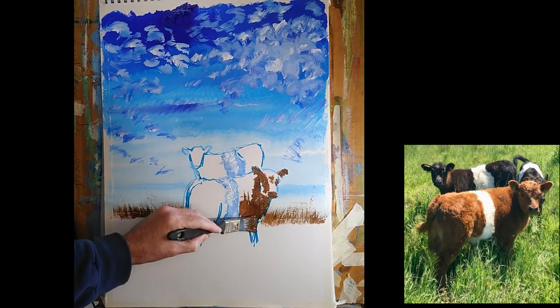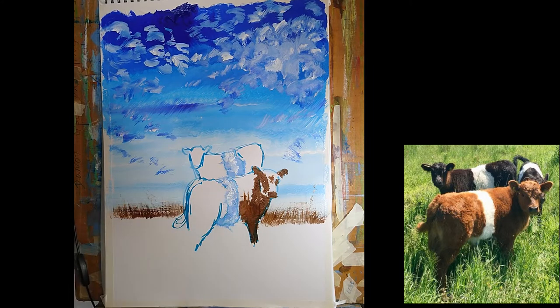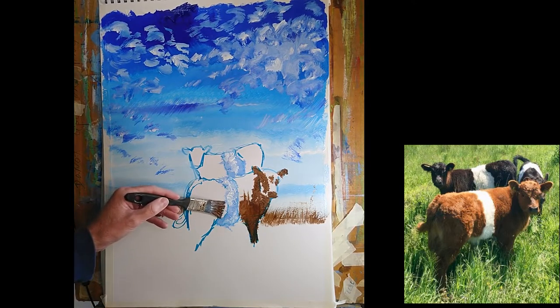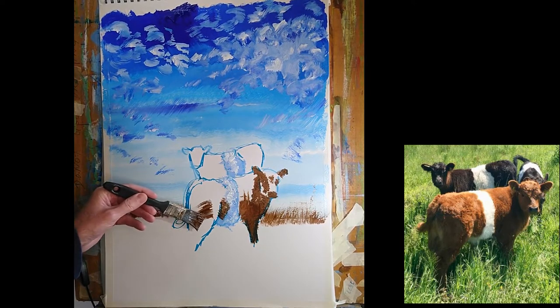The legs are pretty much immersed in shadow as well. And again, I'm getting frayed edges on the edge of my silhouette, but that's what I want for this stuff, because these are fluffy, furry animals, or hairy, I guess, rather than furry. Bit of shadow there, just in front of the hind leg. Now I picked up a bit of white, but that's kind of worked out okay there. That said, I am just refreshing my brush with burnt umber.